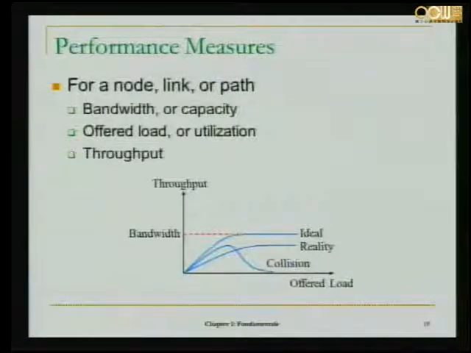And in some systems, it may grow like this one, where you have serious collision or serious congestion, so that the throughput starts to drop from a certain point. With too much congestion or too much collision, the throughput will start to drop. And eventually, the throughput might drop to 0. Then in that case, nobody gets through. So indeed, there are systems working like this if they have serious congestion or collision. Mostly it will work this way.